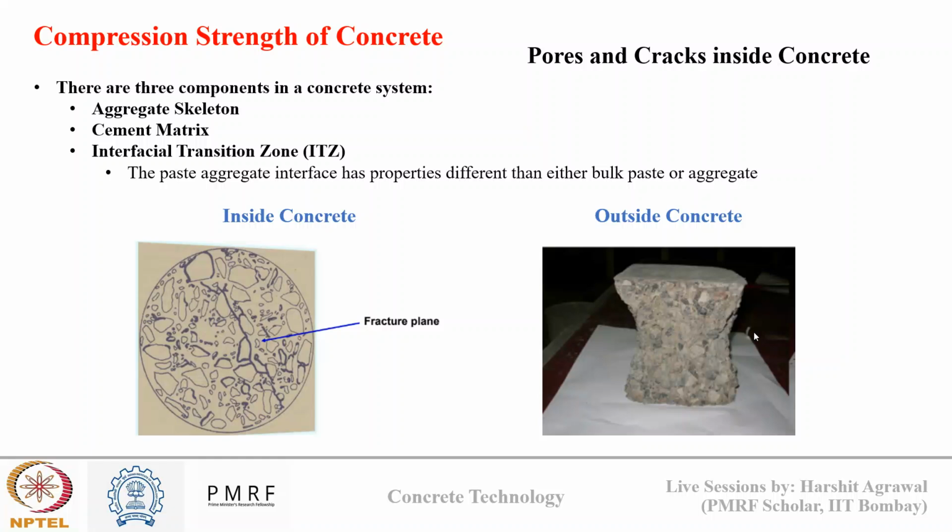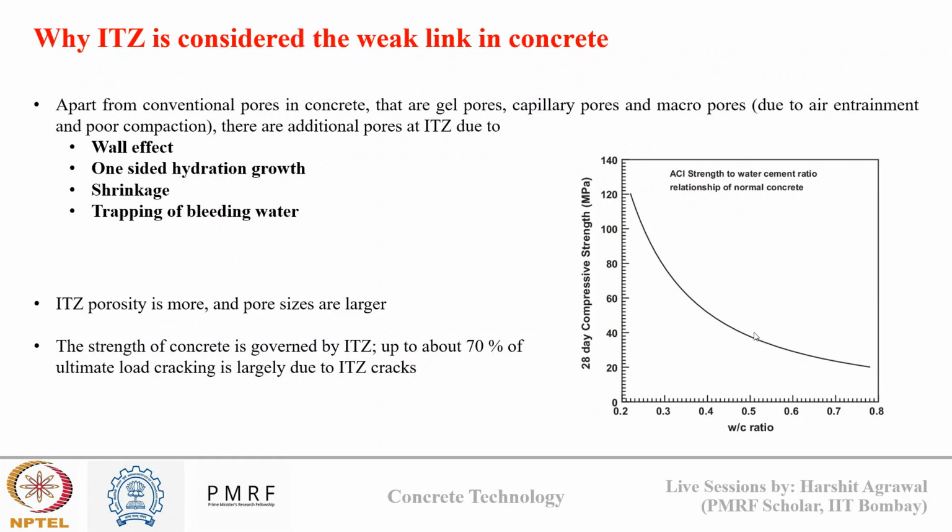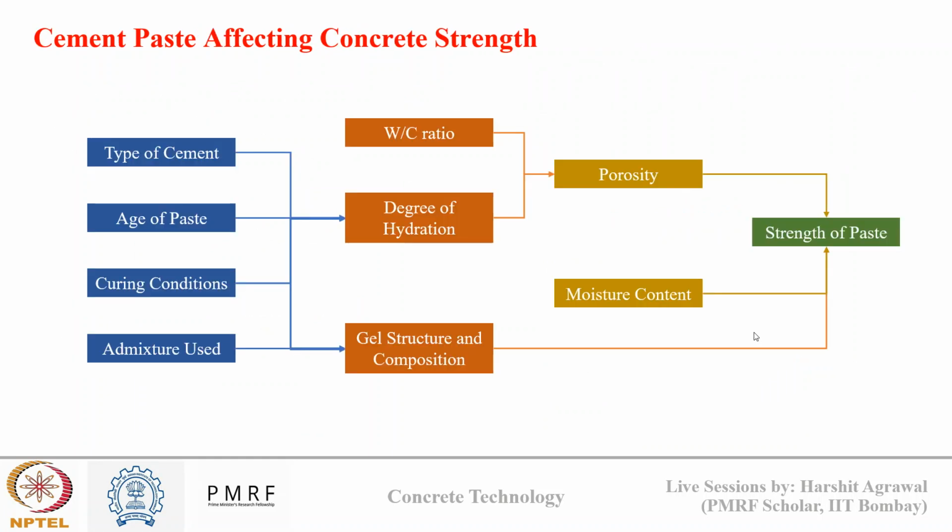For inside concrete, we saw how cracks and pores affect the strength of concrete by discussing Griffith's theory and Power's law. We answered why crack propagates through ITZ, the interfacial transition zone, and since ITZ has a higher proportion of porosity than bulk cement, it is more prone to cracking, as we have understood.